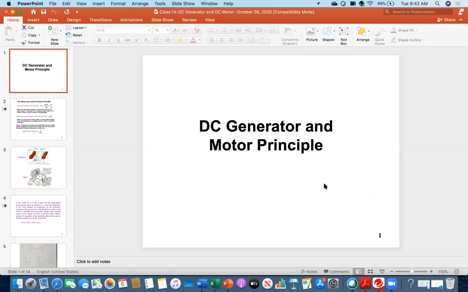So far, we have covered most of the AC machines like synchronous motor, synchronous generator, induction motor and generator, transformer, three-phase system. Today and the next class, we will be looking at the DC machines. One is the DC generator and then the DC motor. They have some applications in real-world practice, although on a small scale, not large scale, but still they have a lot of applications. That's why we will be looking at their working principle, followed by some numerical problems.